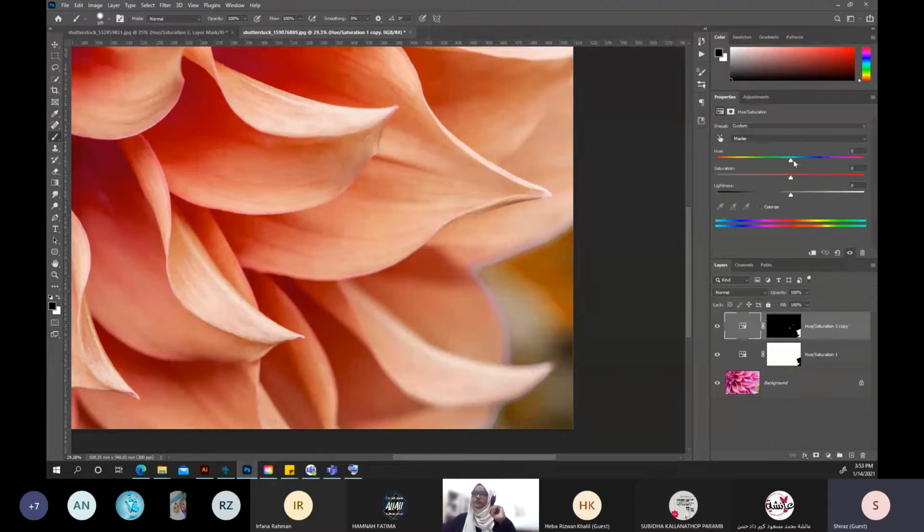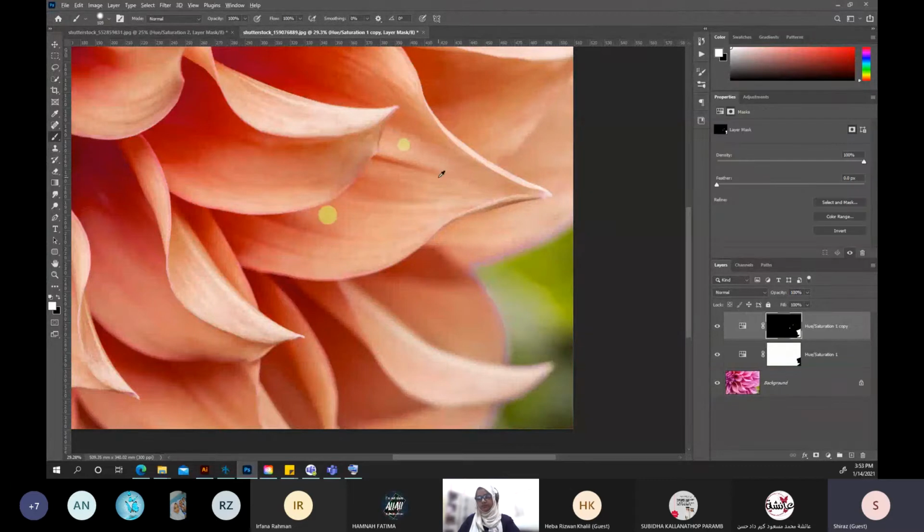Okay, I clicked somewhere here wrong. If by mistake you have done something like this, you don't need to worry about it. You don't need to do the whole thing again. You just come here and change the background color to black by clicking over here. If you click here, it will swap the foreground to background and background to foreground. So I will take black on the foreground, and I will select the mask and then paint on it. So it will go.